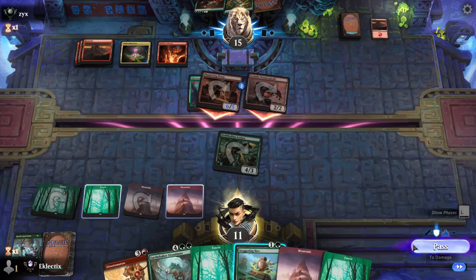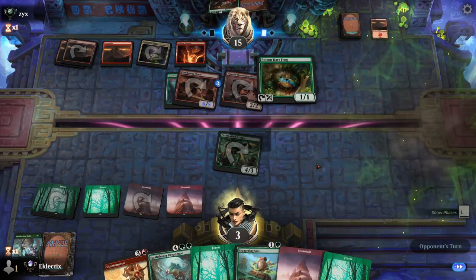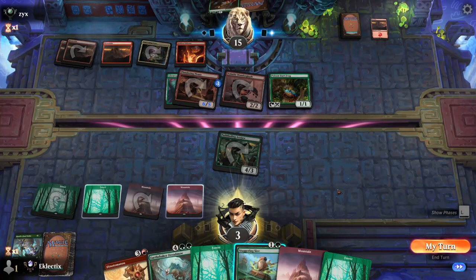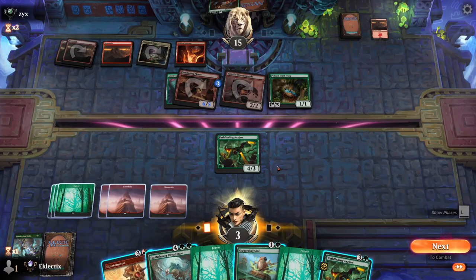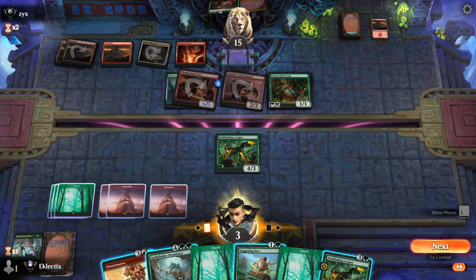Eight. We're down 3. Go ahead. Poison dart frog. Sure. Can't cast that, so okay. So whatever happens, we're gonna have to double block, or if we staggering size 1, we'll still catch up on board. Maybe we're down to 3. We're down to 3. We're basically dead next turn.